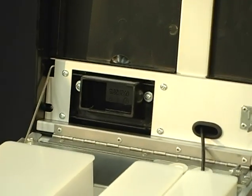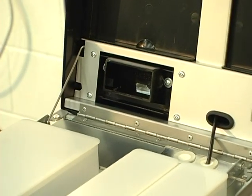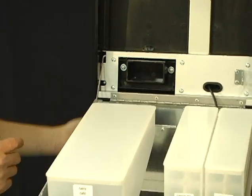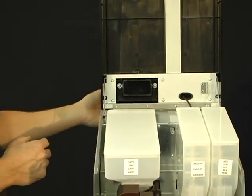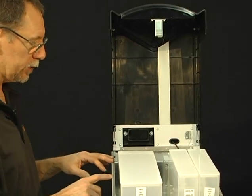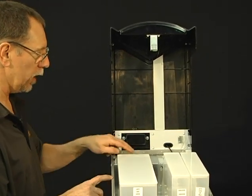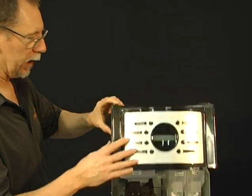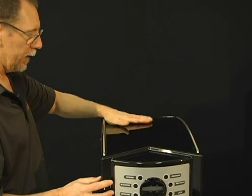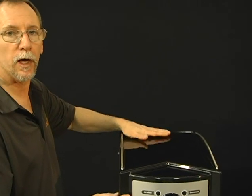Your machine, just like your 525 and your 325, has a reservoir in it that the water is brought up into the reservoir and then dispensed to the boilers in your machine. So this machine, just like the other machines, has two boilers and a reservoir. So it's not when the lid's down, you force that open and you can pour water, and that's not the purpose on this machine. That's not usable.